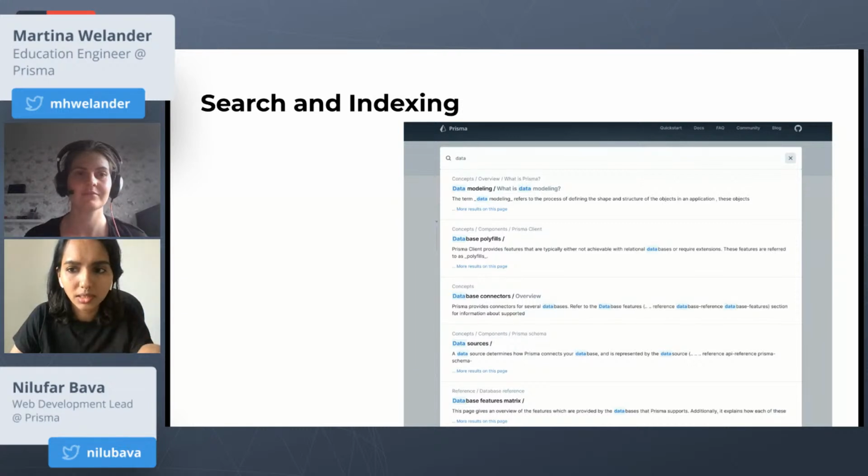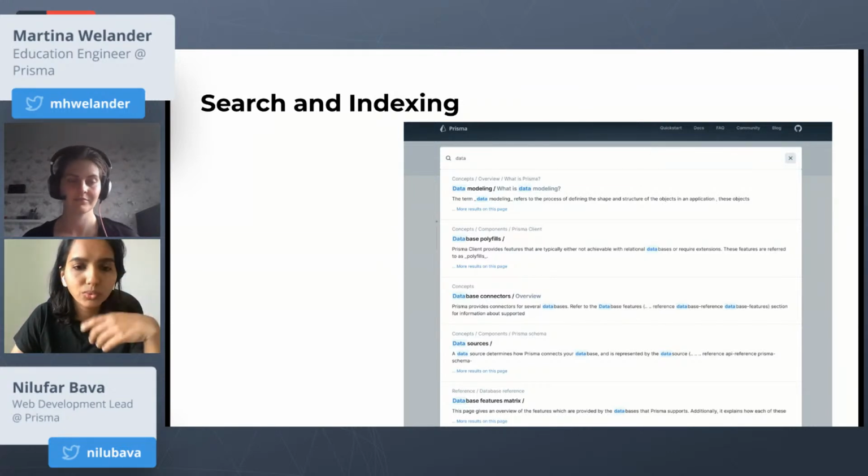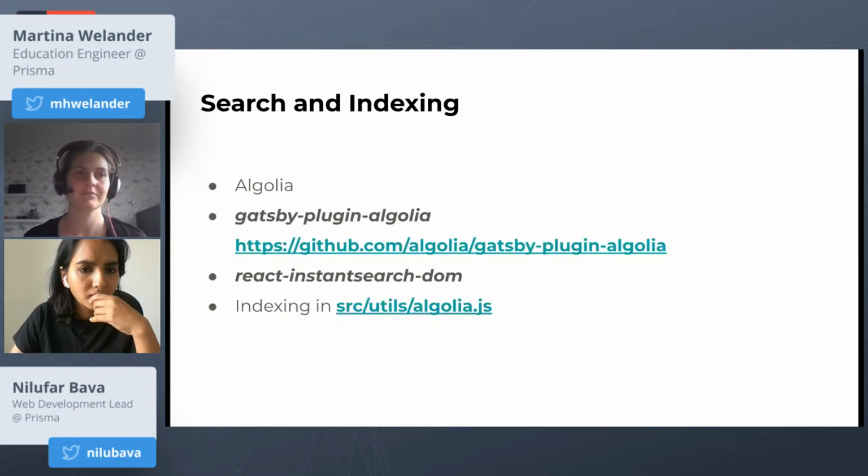Each record in our Algolia index contains one heading, the paragraph which it refers to, the URL to link to, like when you click on that, which page or which section to open to, and an ID to identify between these. Now, as mentioned, we use Algolia, which delivers real-time results from the first keystroke. So it is very fast.